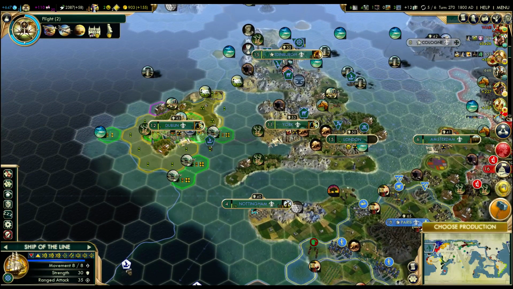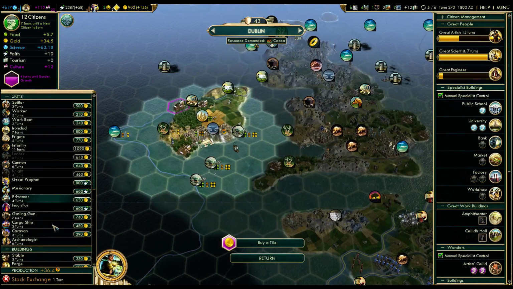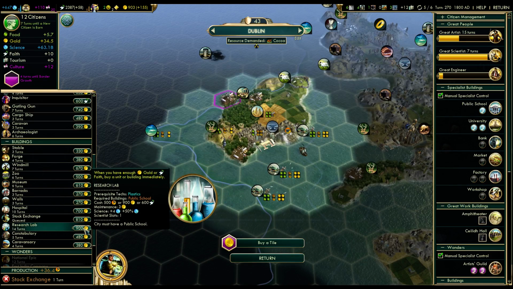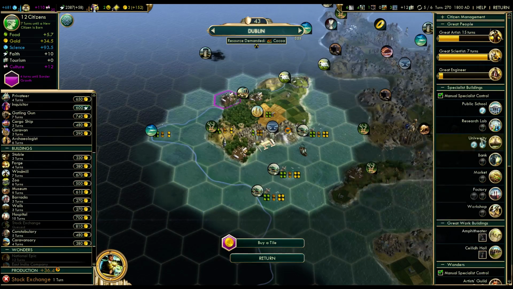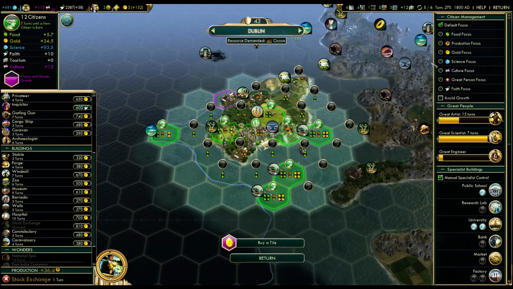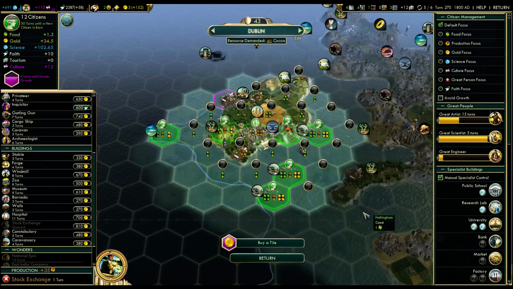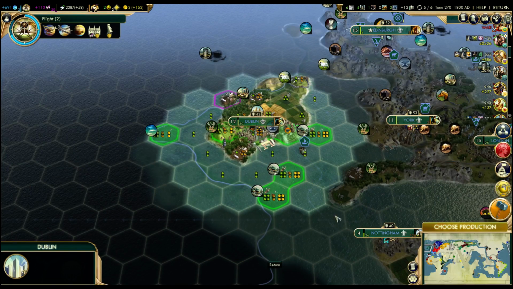Let's go and buy our research lab. Which only costs 900 thanks to skyscrapers. And we'll employ that scientist slot. Let's see what our citizens are doing here. Yeah, we can dial back on the production. I'm not in a rush to complete that stock exchange. Employ that slot. And return.